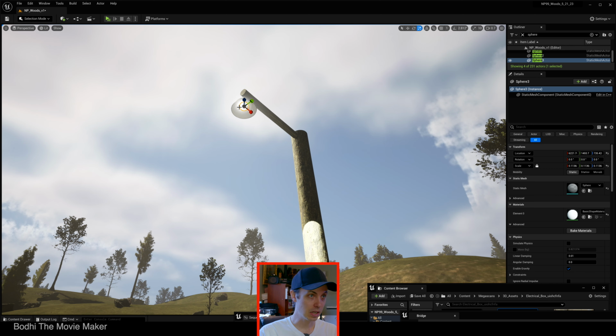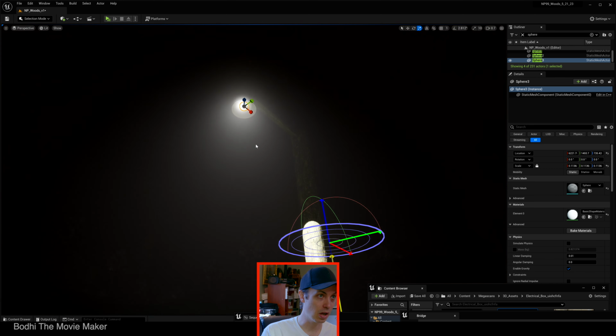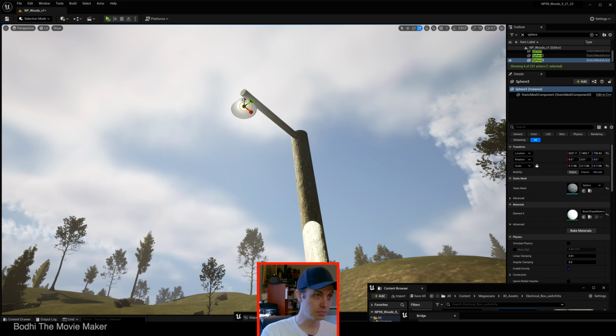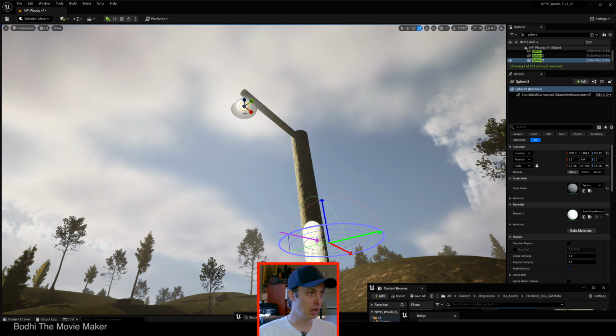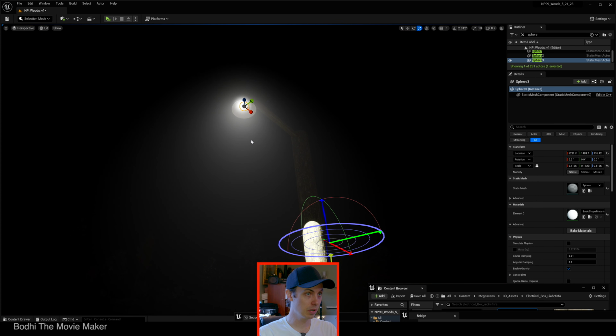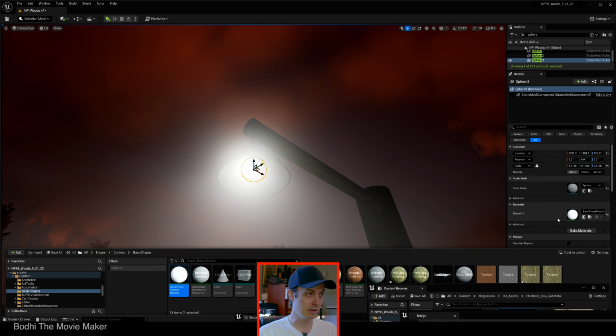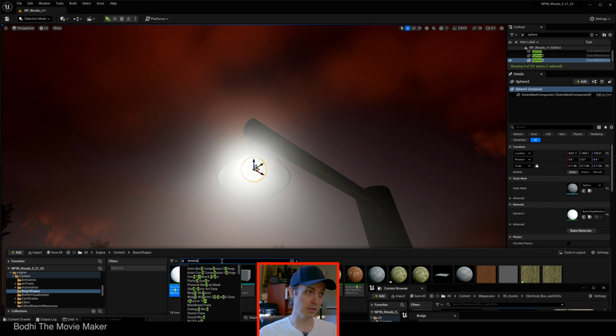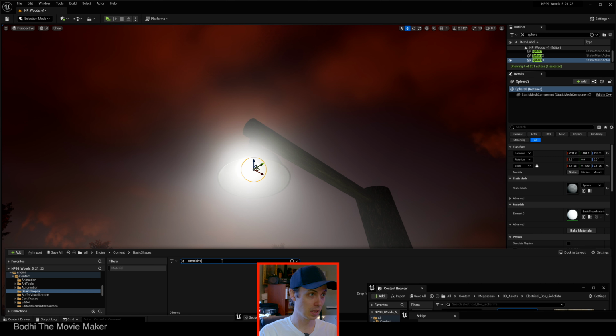Now, let us go to the material section of the details panel, and I'm going to open my content drawer and type in emissive. I have an emissive material. I'm going to show you the blueprint on how to make that in a second.